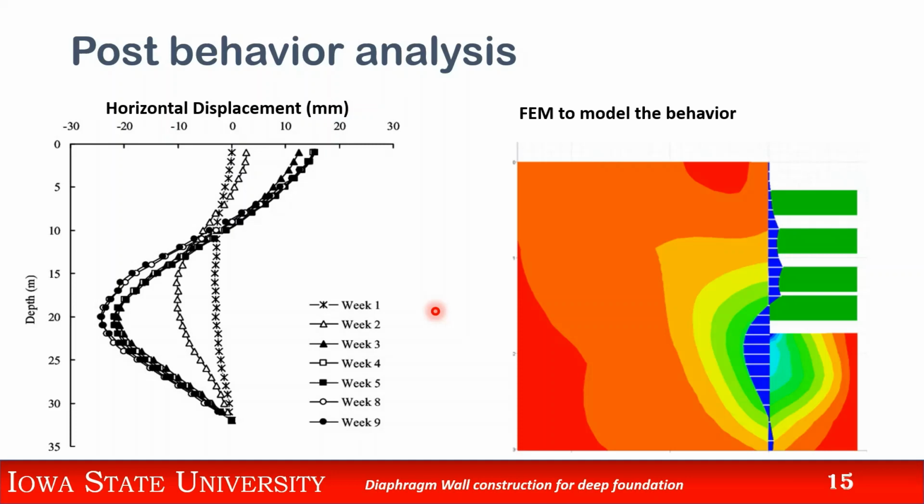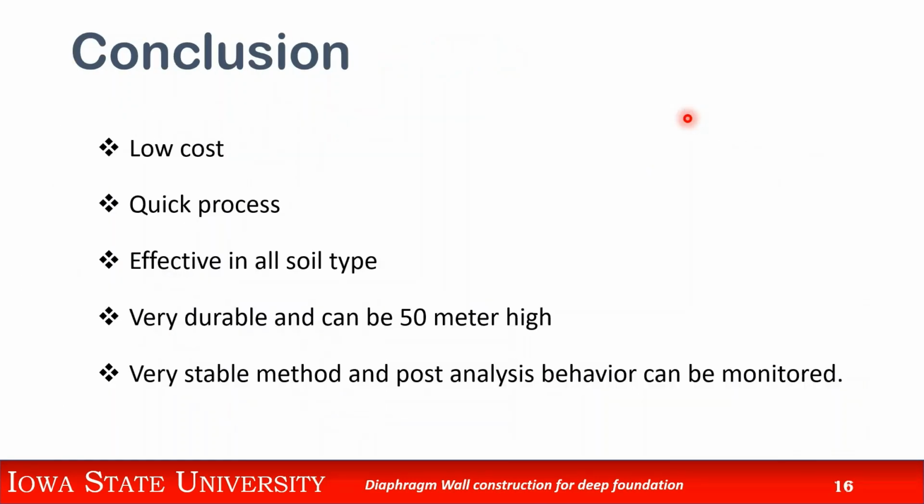This monitoring can be done on a weekly or monthly basis as required. Normally you can always monitor it because you have the hollow pipe, the inclinometer inside it, and the strain gauge, so you can monitor it for years as well. Once you have enough data, you can do the FEM model to predict the behavior and see how your wall is going to behave at a later stage and how much it's going to deform. These are all used to optimize the process, to have a better understanding of what material and what kind of quality wall you need for a particular strength, and to further reduce the cost and improve behavior analysis.